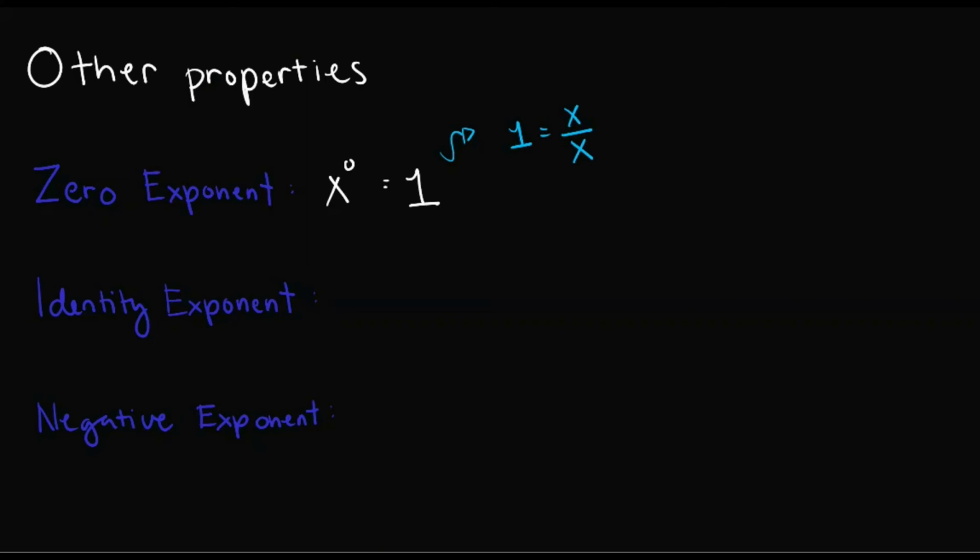And this one is actually equal to x^1 over x^1. So applying the quotient law, this one is x^(1-1), and this one would simply be x^0. So that is where this one came from. We could also try this for other values of x, like 3 to the 50 or whatever number that is. The outcome will still be 1 for x raised to 0.